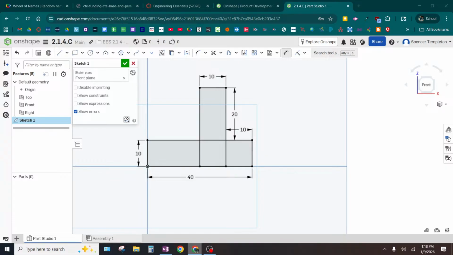If you need me to look at something, I don't mind doing that, but you need to bring it up to me. Maybe you'll figure it out, and if you do, that's awesome. But you've got to bring your laptop with you. Those in inches. Oh, so you made it 10 inches. If you change the workspace units, it doesn't change your dimensions. If you put in 10 inches and you change to millimeters, it's not going to stay as 10 millimeters. It'll adjust to however many millimeters are 10 inches. So just keep that in mind. That could be a good or a bad thing depending on what mistake you made.